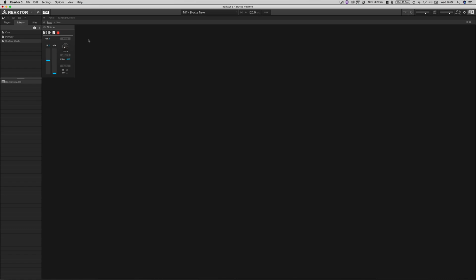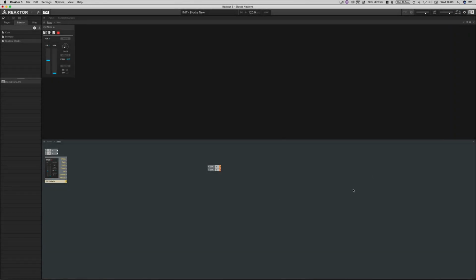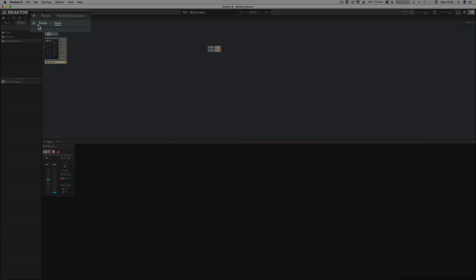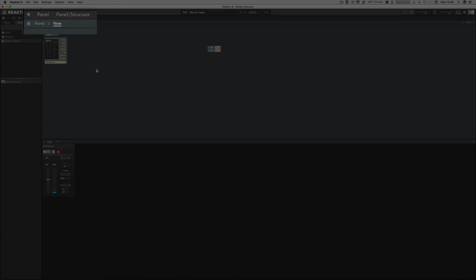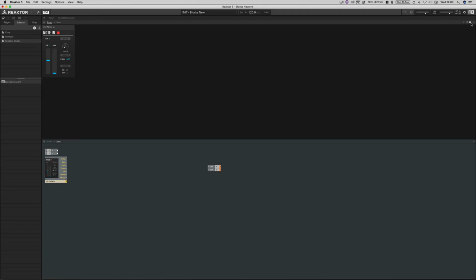Then you might have noticed beforehand that I did have an edit window opened up below that, so basically split into two parts. The way that we're going to open that up is if we click on this little toggle up here, so you can either have a parallel vertical view or a horizontal view. I like to have it in the horizontal to make the most out of the space on my screen. So we're going to click on that, and then it opens up one at the bottom there. Now, if you've got two patches that come up like that, you just simply click on the breadcrumb window at the top left here of each panel, and then you can customize the look of how you want to work. And obviously, like I mentioned, if you want the vertical view as well, you can do it like that.